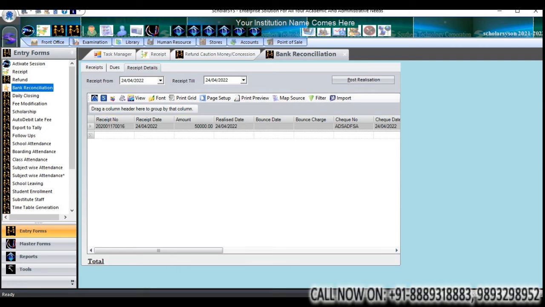So this way we have a bank reconciliation system, and it can be used in two different ways. One is that unless the bank reconciliation is done, the bank collection won't affect the student collection. Otherwise, it can affect the student account immediately, but when the check is bounced, you can pass an entry so that the amount is reversed to the student account.